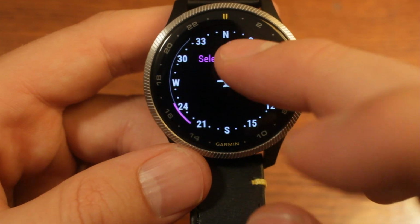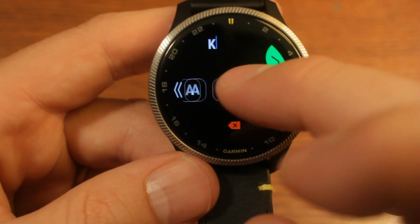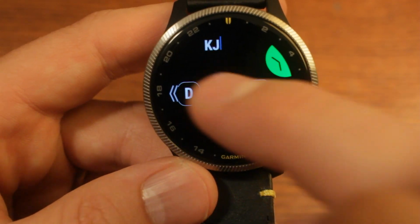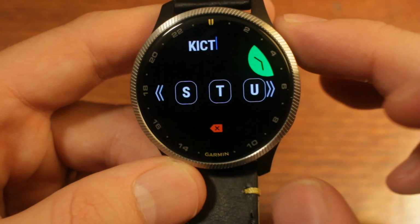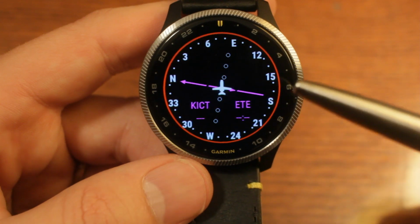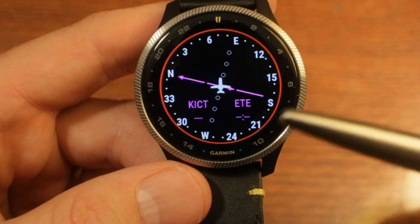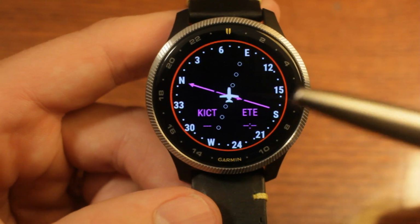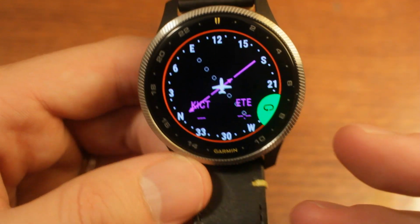And then I can select an airport. Let's do direct to. I'm trying to be careful here, but it's not exactly fast. This is where a rotating dial would be really helpful, and I've already messed it up. And then T. And then go. Pick that one. So now I'm getting a bearing to it. It's actually calculating a little bit. That's what the colors are on the outside. I'm getting a GPS bearing to that airport. Oh, I don't have GPS in, so it doesn't actually know which way I'm facing. But if I was outside, if I was flying, I don't want to hit that button. Hit the bottom button. I'll restart it here.